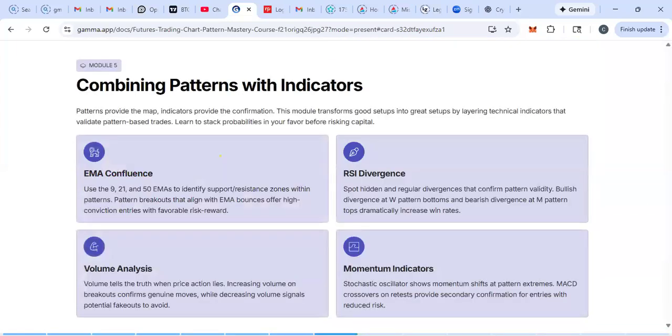Combining patterns: the EMA, right? The RSI, the stochastic, right? We know all about the stochastic. It shows you the highs and lows of the markets. The volume, when we use our TTM squeeze, our trend flow, right? And the momentum indicators, like the stochastic, like the MACD. Those are all indicators that we use to show us the different pattern movements or the combination of patterns in the markets. We use multiple different indicators to give us multiple different views of the market, right?